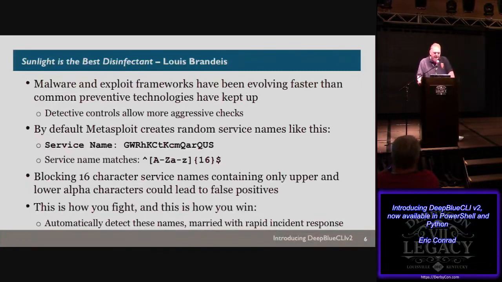Also, detective controls allow us to be much more aggressive. Obviously, preventive controls only go so far. Preventive controls, by their nature, have to be conservative because of the risk of a false positive. However, with detective controls, as long as they're not overwhelming, we can stomach some false positives. So I'm not going to tell you to block all service names that are 16 characters, alpha only. I can't tell you to block that. There's a risk of collateral damage, right? However, I can say, let's log it. Let's log that and look at it. And maybe 4 out of 5 are bad and 1 out of 5 is good. Okay, I'm going to take that hit in my SOC, in my SIEM. I'm not taking that hit as a preventive control, but as a detective control, you bet. Absolutely. So we need to be more aggressive in detection. As we all know, prevention is ideal and detection is a must.